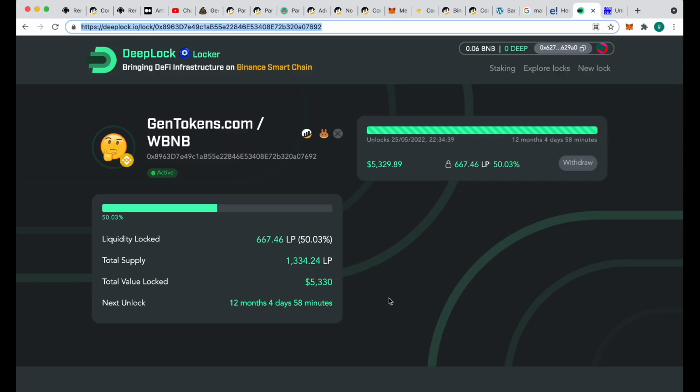Now, when this unlocks, if my liquidity amount is maybe down here somewhere, maybe 5 or 10% of the total liquidity because other people have added liquidity, then I might withdraw it and I might use that money for marketing or something like that. So you can withdraw it without essentially doing a rug pull if it's a small percentage. I imagine the guys at Bonfire, when they look at their locker, if they did lock it, I imagine that theirs is quite low because loads of people have also put liquidity into Bonfire in order to generate a bit of interest through PancakeSwap. So that's kind of how all of this stuff works.